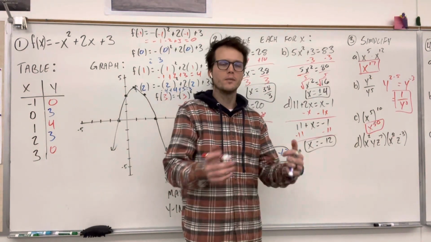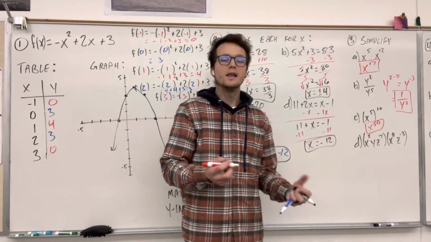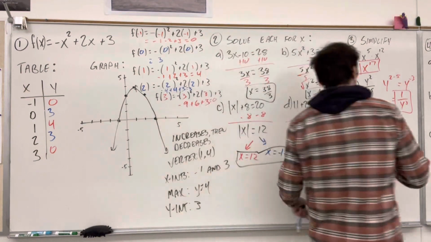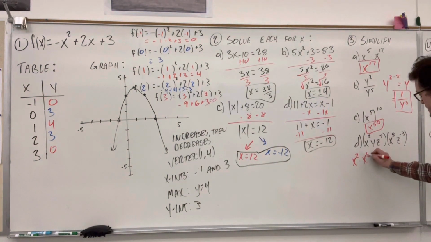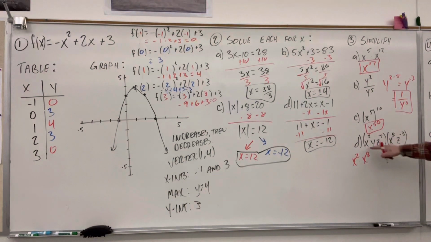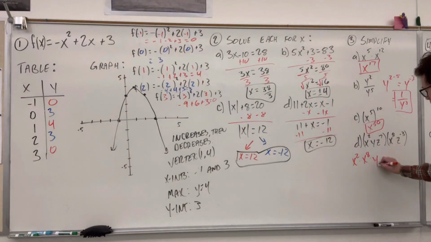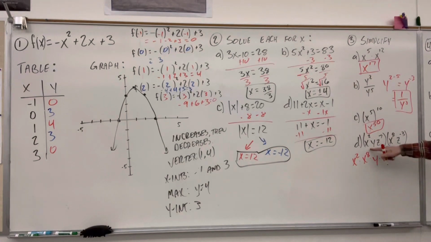I'm going to get rid of them, and I'm going to list the like values next to each other. So I'm going to put the x's by each other. We have x squared times x to the 8th. That's these two pieces. Then we have a y. That's this piece. And then we have two values with a base of z. So I've listed them by each other. So what we were given is equivalent to this. It's all the same pieces of the puzzle, and we're still just multiplying them. I just put the pieces next to each other that should be next to each other.